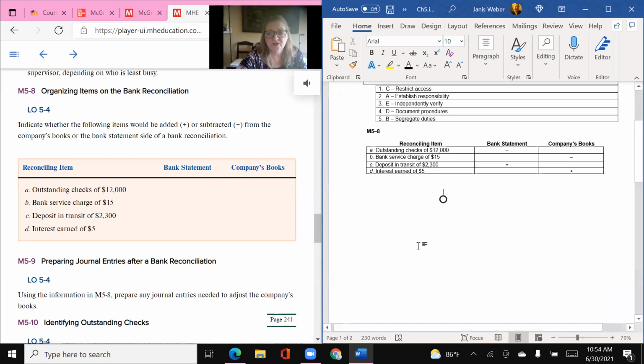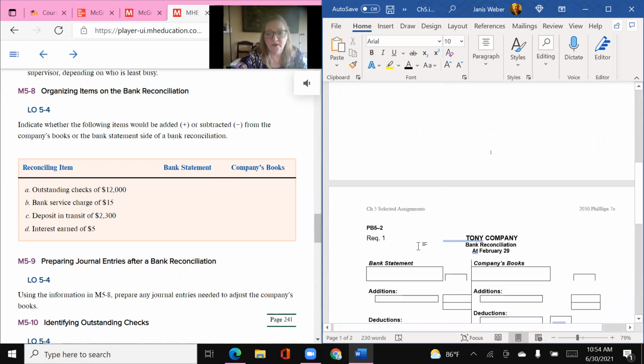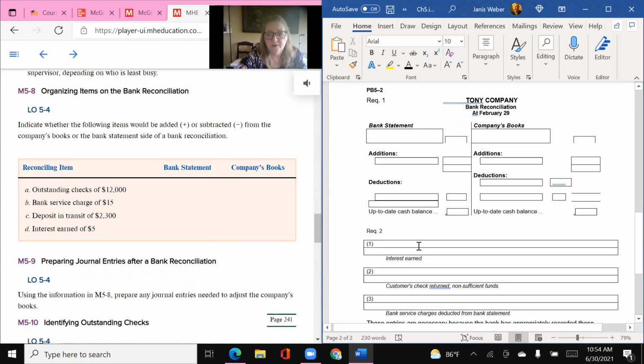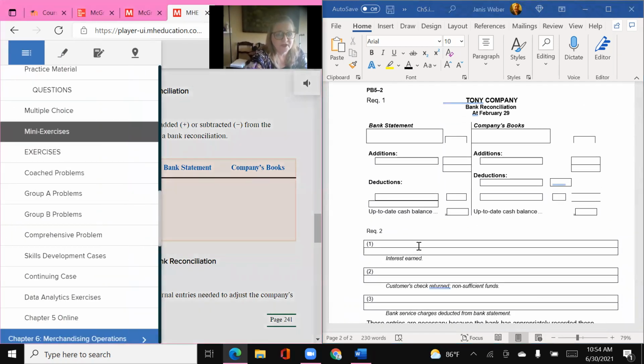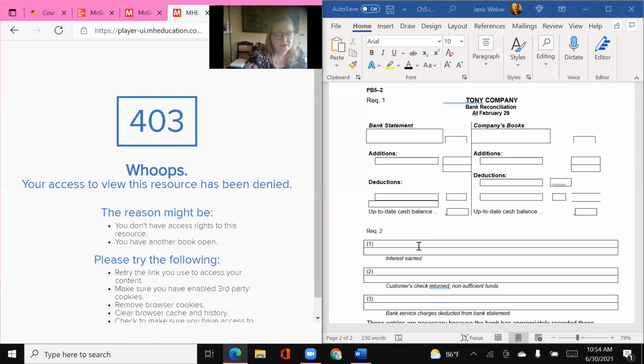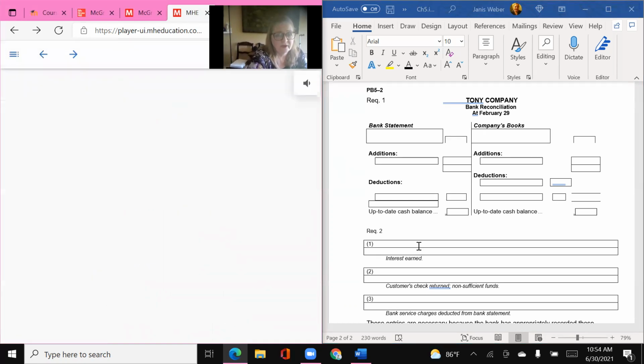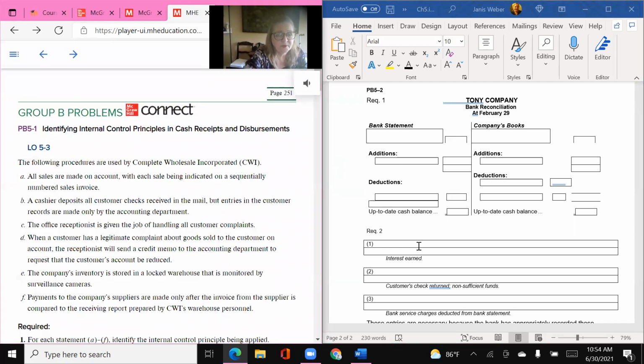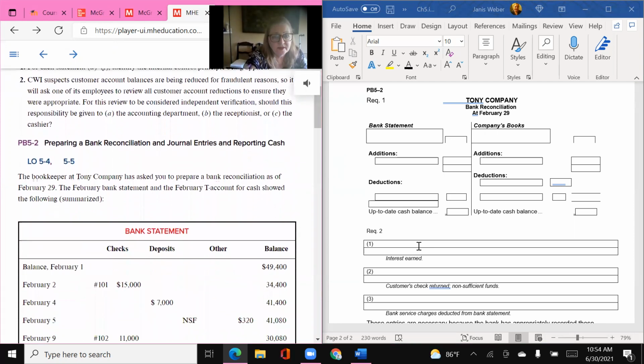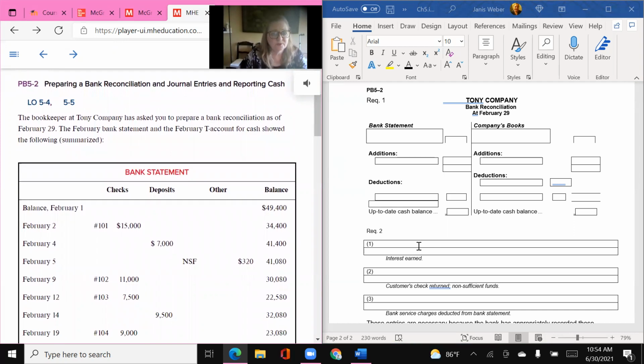Okay, so that's just some general guidance about them. And then we're going to implement that with this problem PB52 that we're going to do. It's like your homework. Go to the B section. Doesn't want to go there. Let's try again. There we go. PB52. So this is page 251. They start with 5.1 and this is 5.2. Okay, so here's what we got.